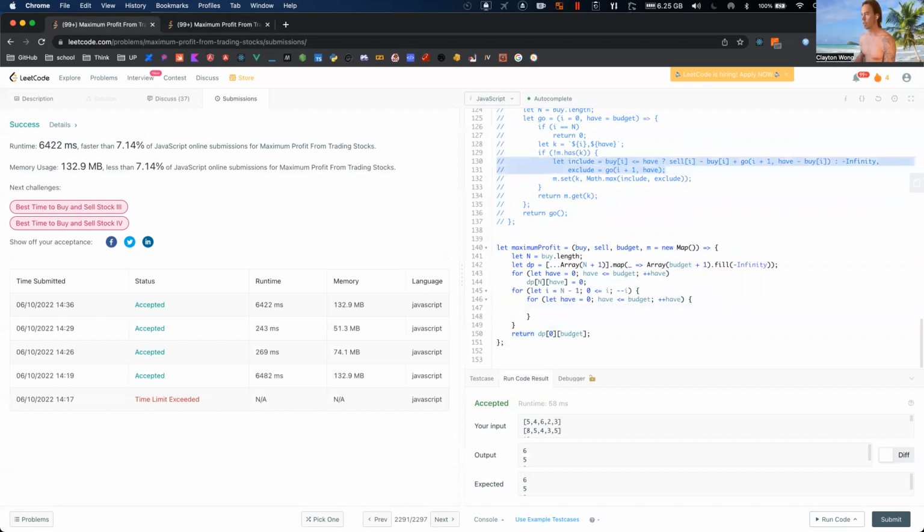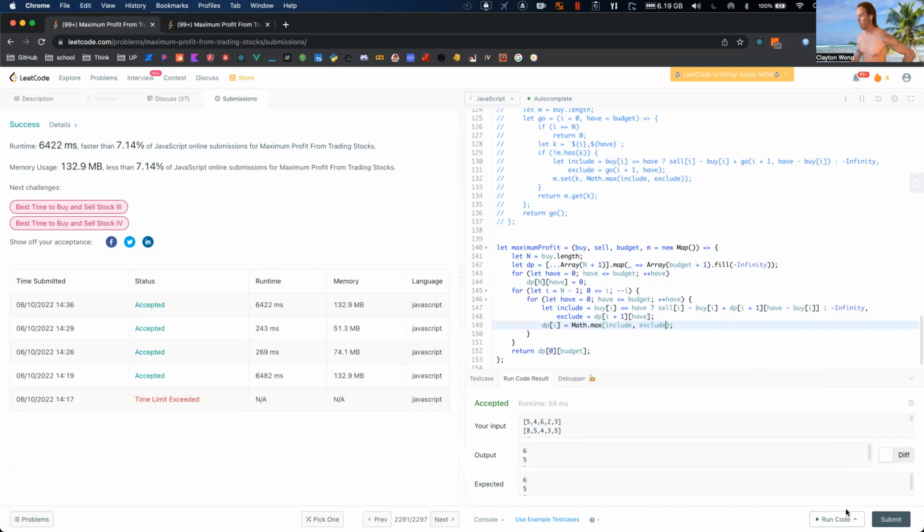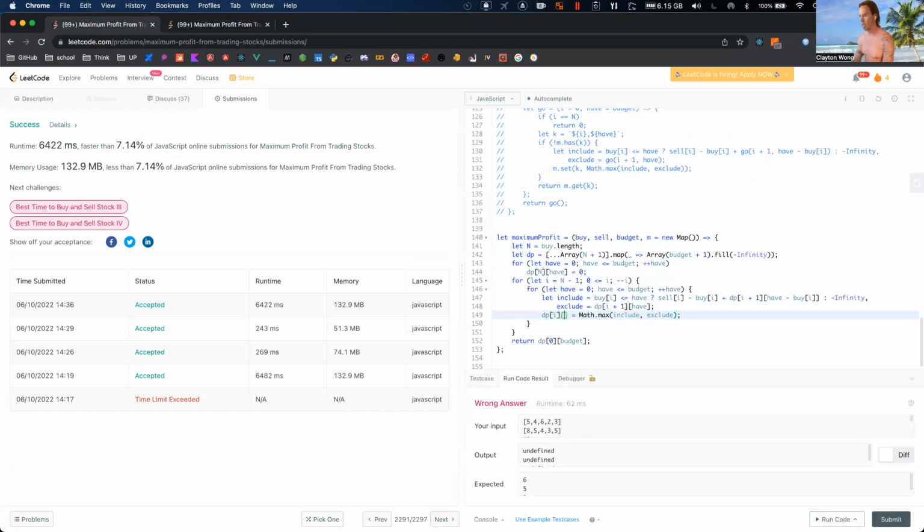So actually, let me just copy and paste this here. I don't need to type this all over again. My fingers are going to start getting tired. Basically, instead of go, we're just using DP. So this one, and that one. And then likewise here, we're just explicitly using our DP state as we mimic the recursive stack unwinding. Oops, include or exclude. Exclude. Okay. Oh, DP i plus 1. Okay, that looks good.